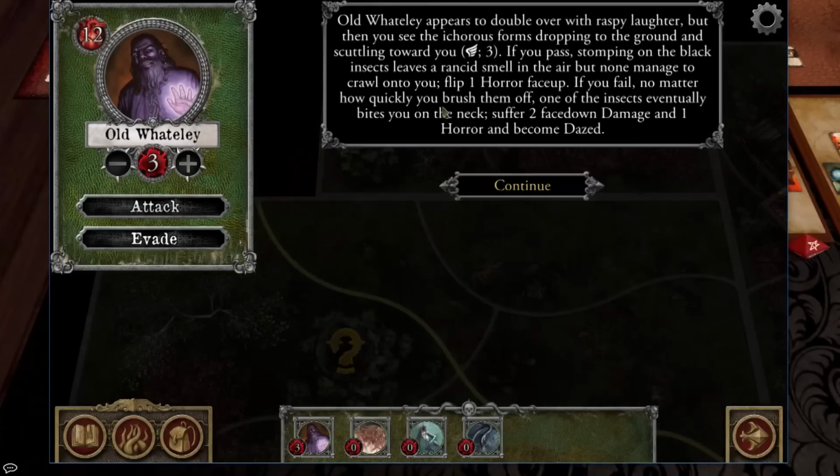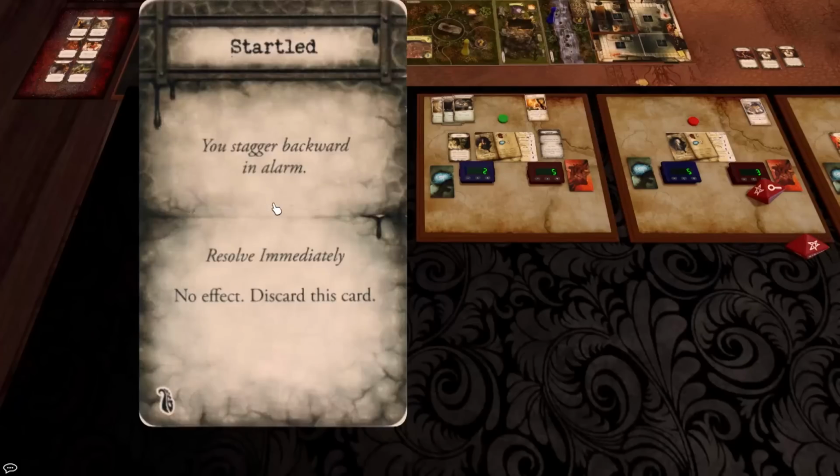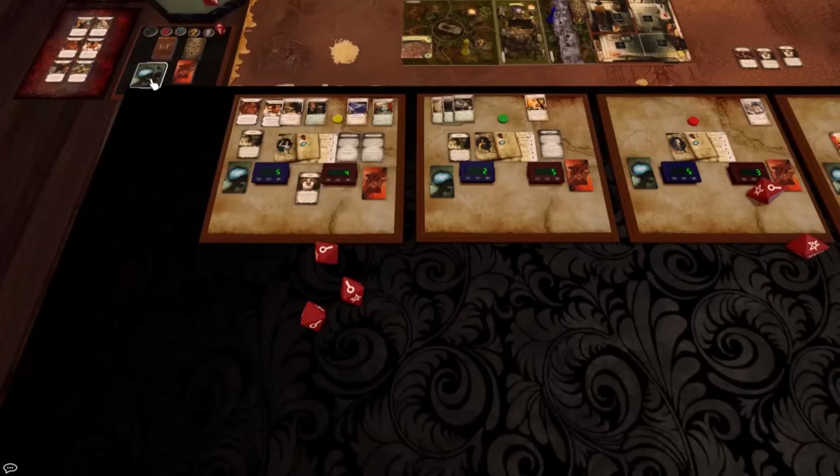If you fail, no matter how quickly you brush them off, one of the insects eventually bites you on the neck. Suffer 2 face down damage and 1 horror and become dazed. So dazed, 2 face down damage and 1 horror. Startled, no immediate effect. Discard this card.